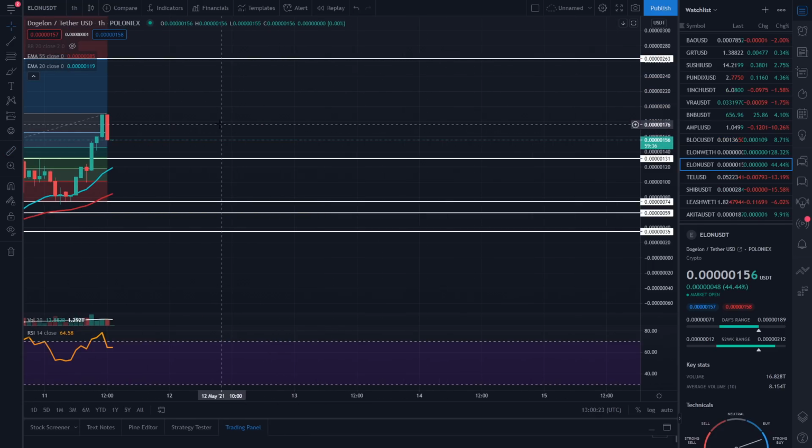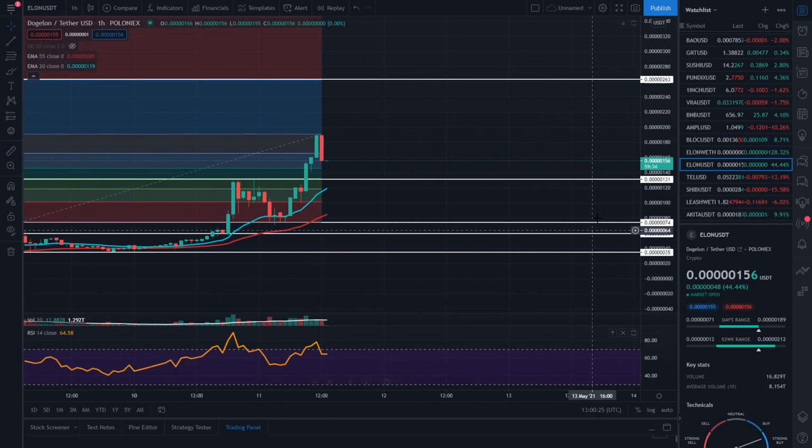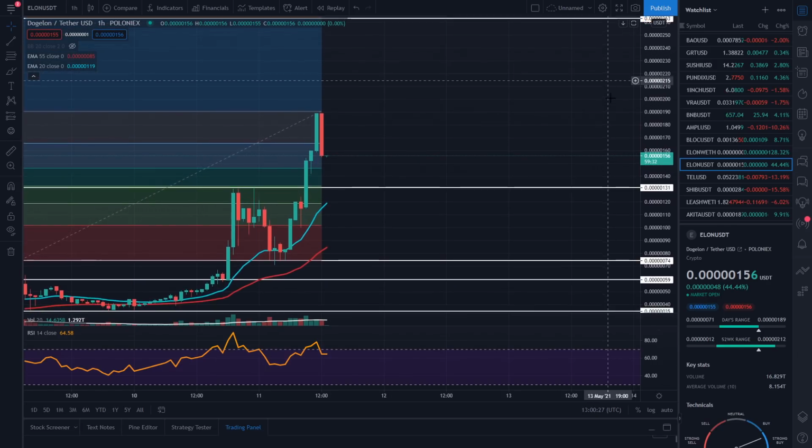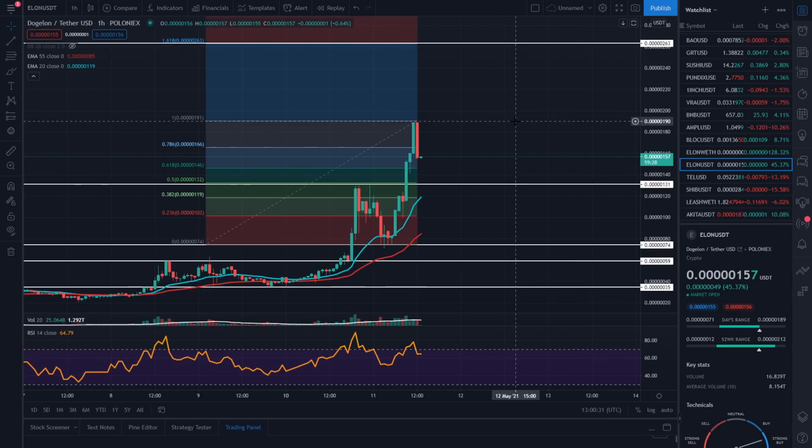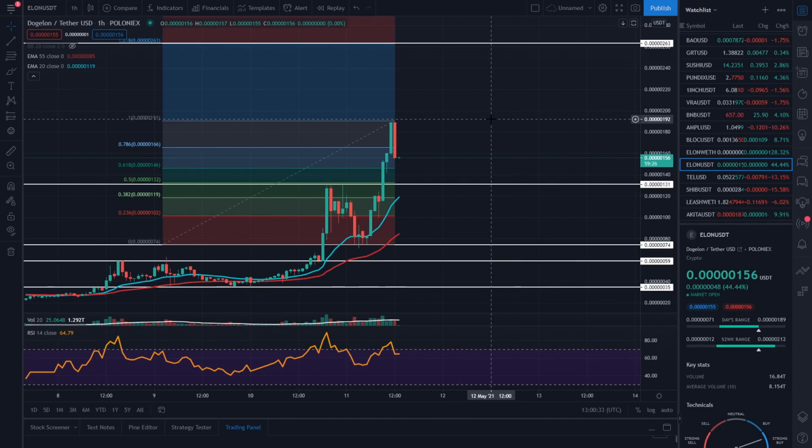It looks like people are buying right now. The RSI is going down. That's pretty normal. We have some stabilization, but I feel like this coin still has enough volume here, enough strength to continue to go up and break all of these values. Just continue to go up and hit this level, at least for now.